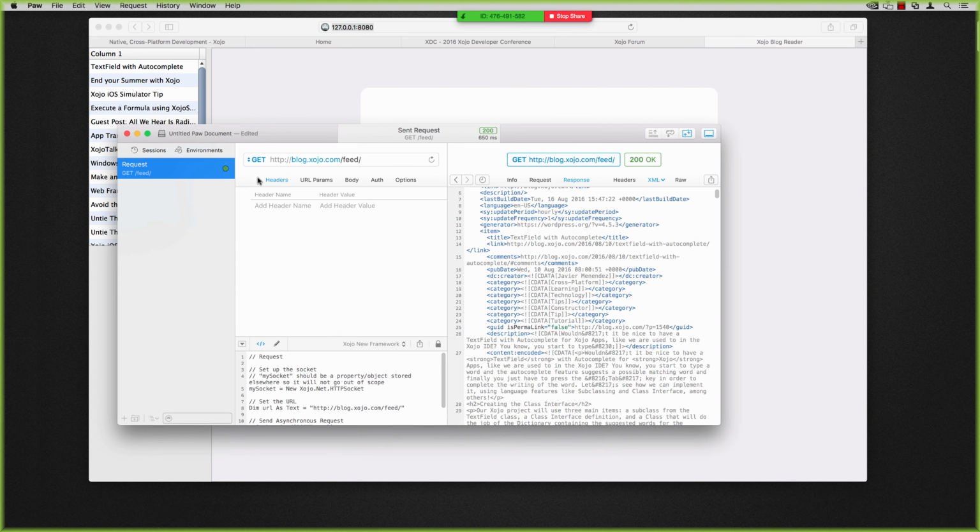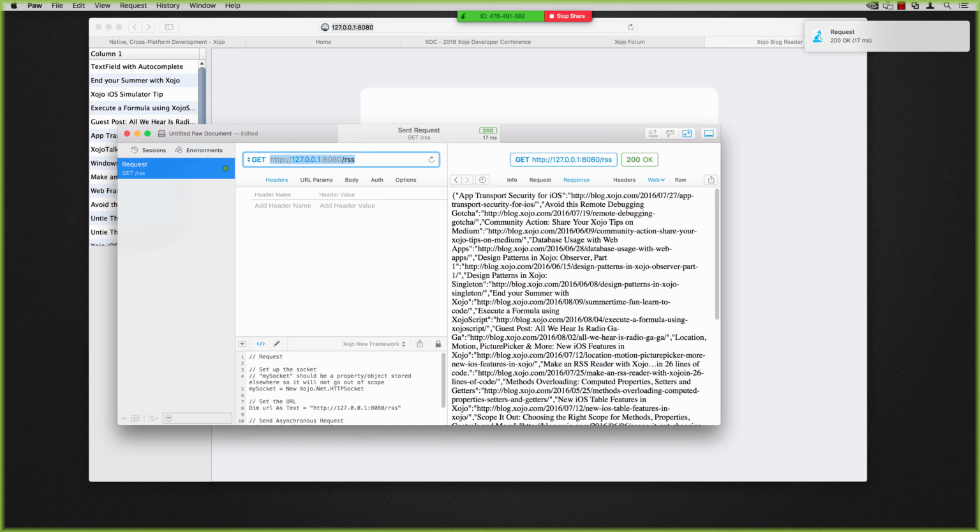So here is where I can do a quick test to make sure that I'm getting back JSON data. So I can test this before I continue on my iOS app to make sure that this part of the web app's working the way I expect. And a quick glance seems to be that it looks okay. This looks like JSON data. I've got the curly bracket and the key and the value and commas separating all that. So that looks okay. So it looks like our web app is working fine.